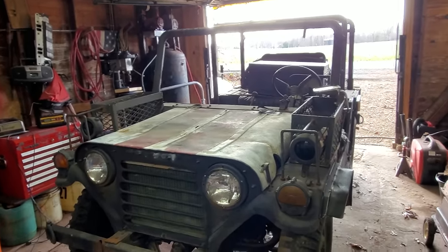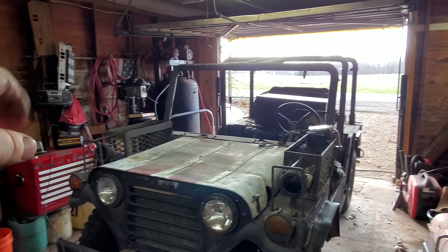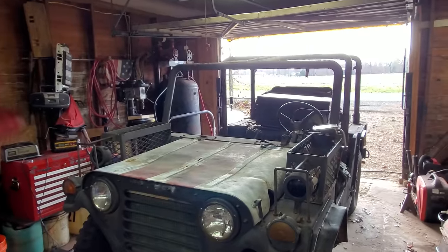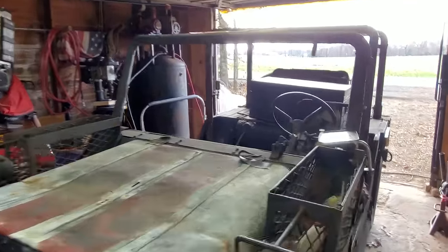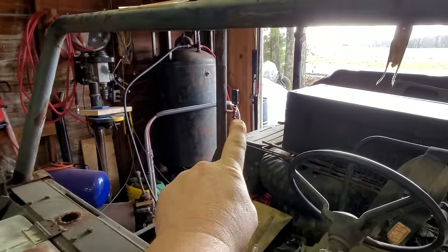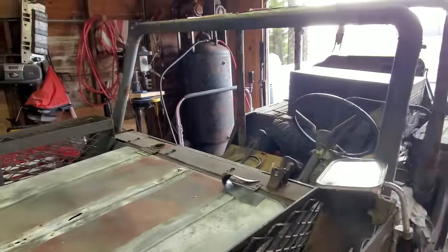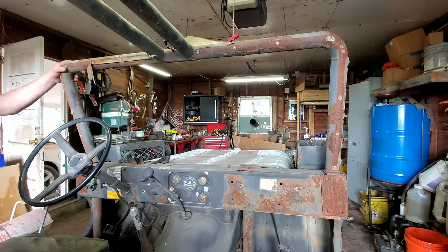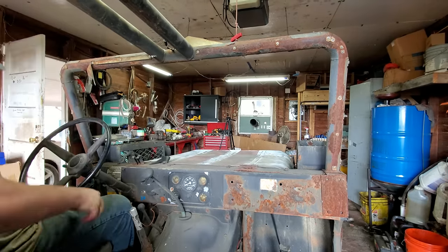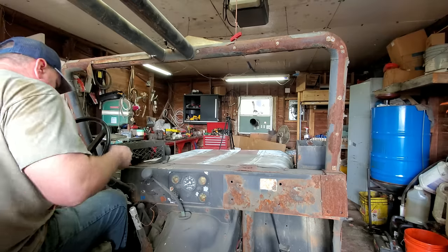Anyway, let's just take it for a ride around my road here. We'll go around behind the house, come back, see how it does. It may rattle this camera like crazy because it vibrates pretty bad. The only place I got to mount my camera holder is right there. Well, let's just hit the road. All right, let's get in this old beat-up contraption and get up the road. We might even try four-wheel drive out here in a little while.